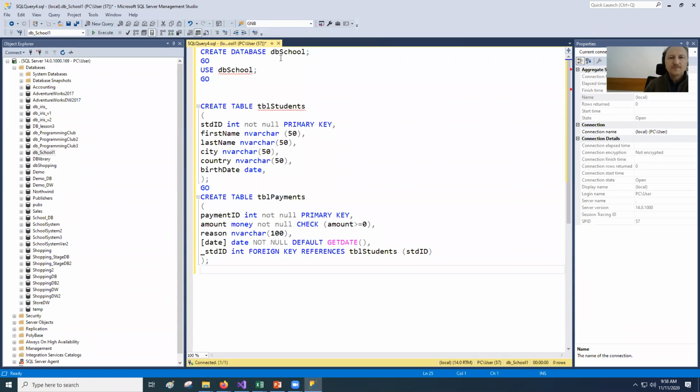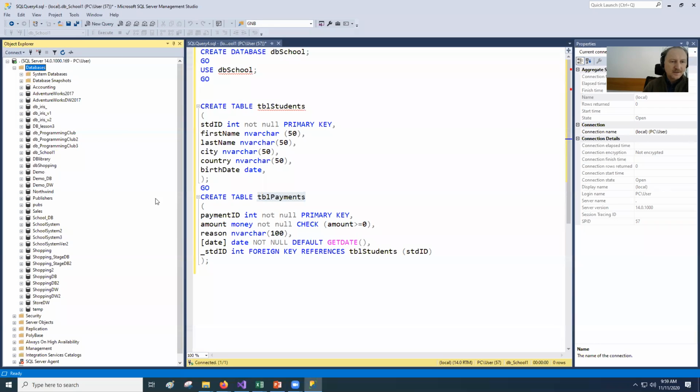First of all, we are going to make one DB school. Inside it, we are going to make two tables, table students and table payments. We are making two tables, and we are making some constraints inside them. First of all, let's be sure there is no DB school in my database server.